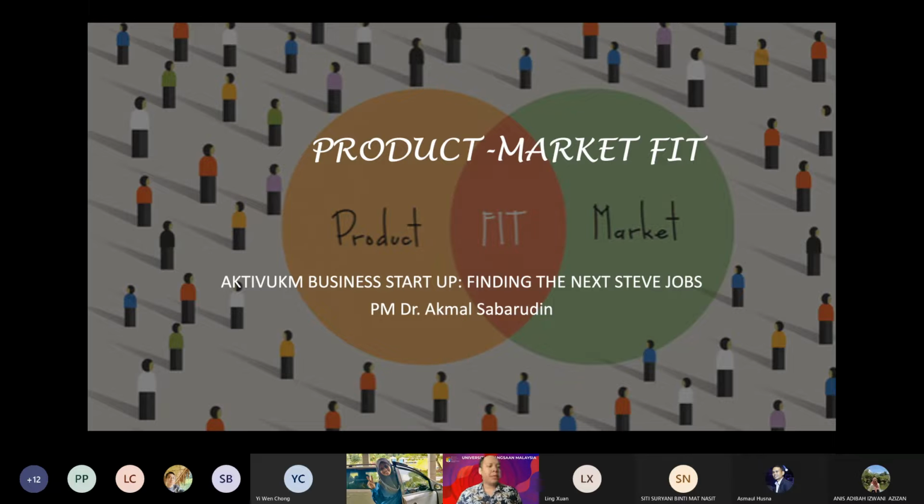Before that, I would like to introduce myself. I think Dr. Azuddin already introduced me. My name is Akmal Sabaruddin, Associate Professor Dr. Akmal Sabaruddin. I'm the Deputy Director for the Center for Entrepreneurship and SME Development, from the Faculty of Health Sciences. I'm from KL, and I'm responsible for technopreneurship, commercialization, IP protection and so on. If you have an innovative idea and want to design something based on entrepreneurship and technology, you can look for me.